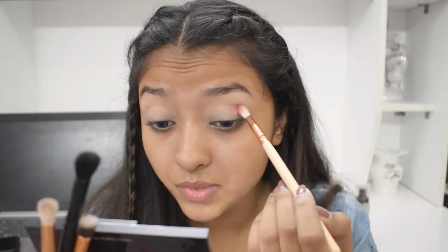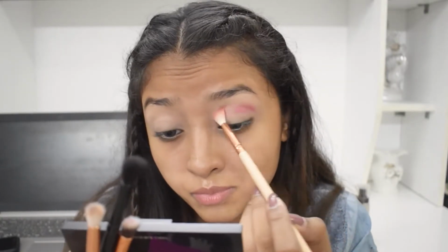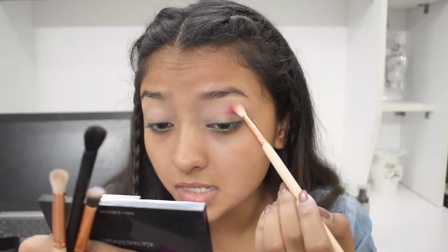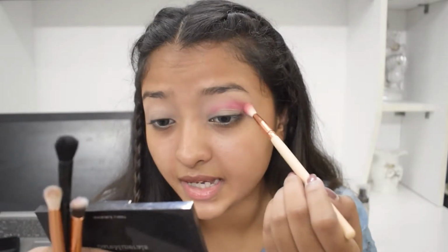Something is telling me that I shouldn't use the hot pink color on my eyes, but let's see what happens. I'm in the mood for experimenting. Hopefully it turns out well. So I'm just going to take the color called Bori from the Juvia's Masquerade palette, and wow, it's very, very pigmented. I'm just going to rub some of it on my hand so that I don't go very harsh on it right away. Okay, so good start. So I'm just going to be applying it on my crease. See what I mean? I feel like it's just so much harder to blend, but considering the price, I can't really complain though.